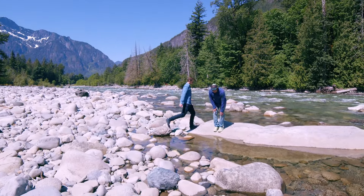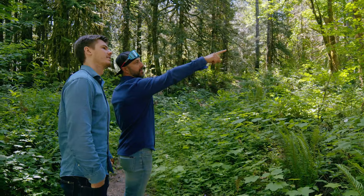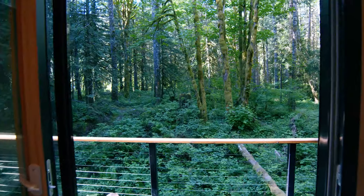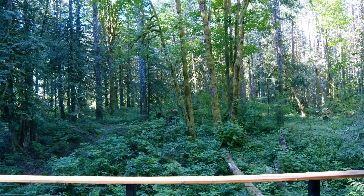One of the first things I did on the property was create some trails in the backwoods on our acreage. For years I walked by these big trees and thought that would be a perfect spot for a treehouse, because there's a little seasonal creek that runs right by it. It has a forest view with a little peekaboo of Mount Index, so I eyed it for years.